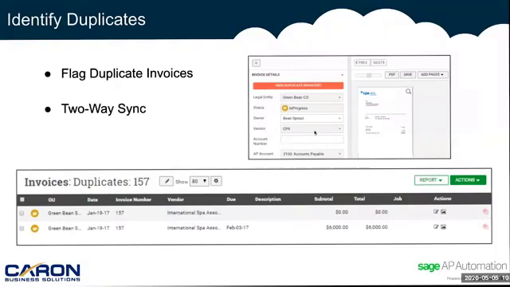Next, it's also shocking how in today's day and age, companies are still mistakenly paying duplicate invoices. The way we've solved this problem is by ensuring our system is in constant communication with your Sage accounting software so that we can flag potential duplicates. Once we flagged an invoice as a duplicate, it will be identified by a red icon next to each of the invoices, as well as when you dive into one of these invoices in a massive red banner and in bold letters, you'll have it titled as View Duplicate Invoices to make sure that you address these invoices and double check if they are indeed duplicate invoices. We found that this combination eliminates the concern around the duplicate problem.